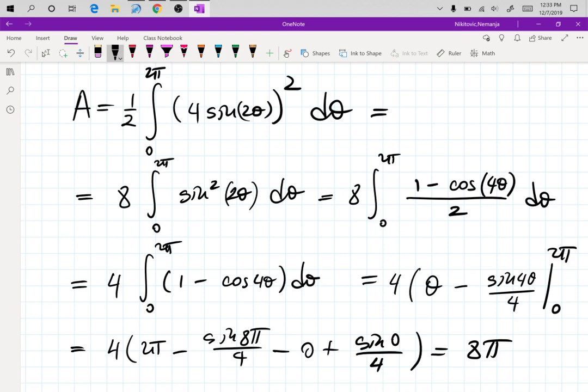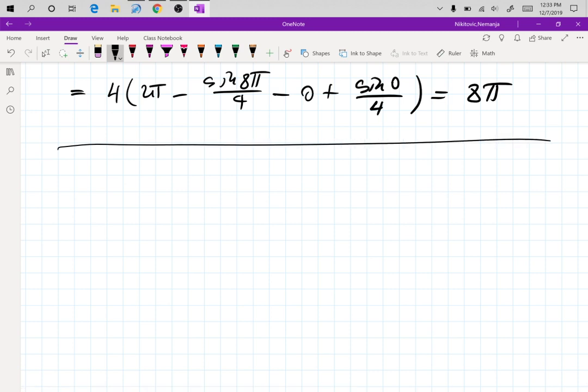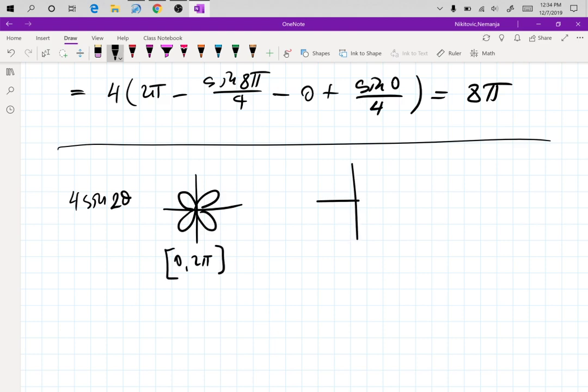Okay, I'm going to draw what I'm talking about, because it will not make sense if I just trace it in the air. All right, so 4 sine 2 theta is a flower that has petals like this. And that is a 0 to 2 pi flower. If you want to trace one petal for a sine flower, it's like this, and it's 0 to pi over 2. And this is what you would like to happen all the time. It doesn't.